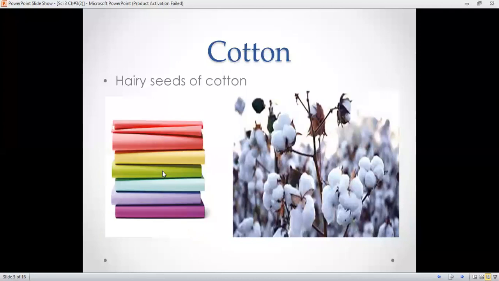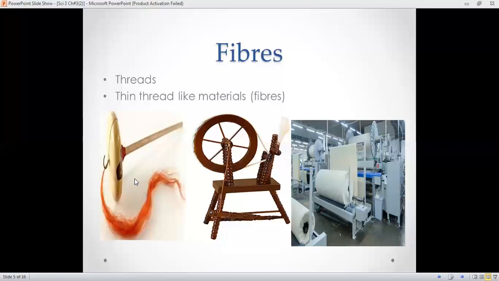Here in the first picture, you can see a spinning spindle. How does it work? You can see the orange color. This is the source, taken either from a plant or an animal. This is a pure material. Here you can see a hook as well. On this hook they attach that pure material, then they spin it, like you can spin a top. Similarly, it is known as the spinning spindle. You spin it and it turns into small threads. When you spin it, this orange source turns into thread and you get these fibers.